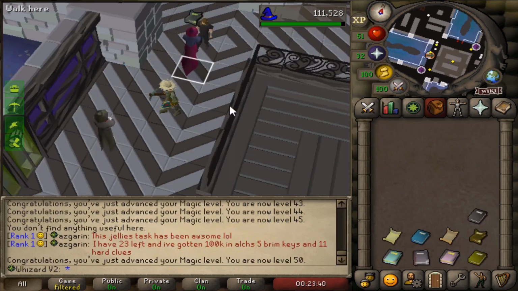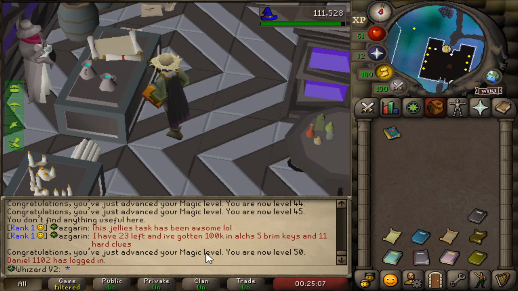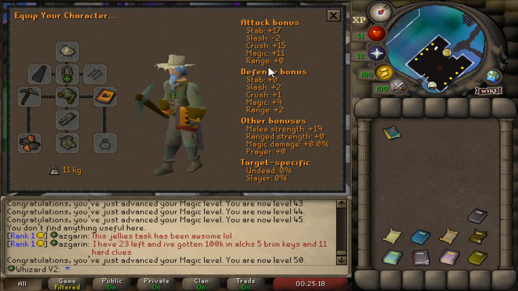Oh, nearly 51. Now I can go equip my tome and see if that gives any league points. I'm not sure if you get points for just obtaining the tome itself or equipping it, so I guess I'll find out momentarily. Does it give any points? Oh, no, it doesn't. You just get points for obtaining it. Oh well, at least I can equip it now. It looks pretty cool. Goes from 3 to 11.